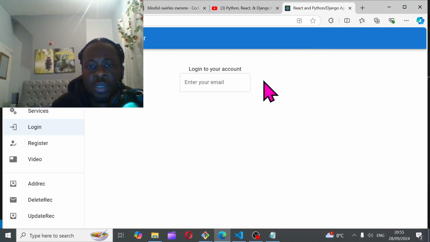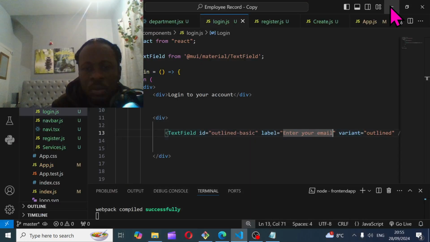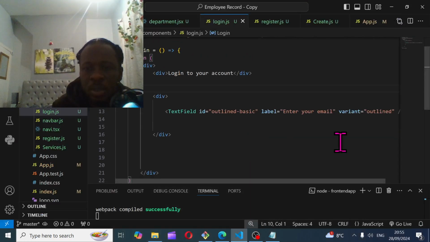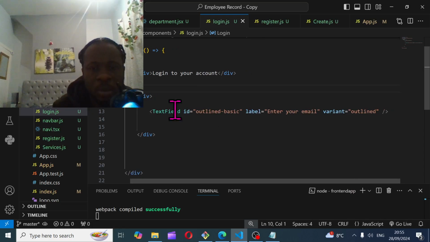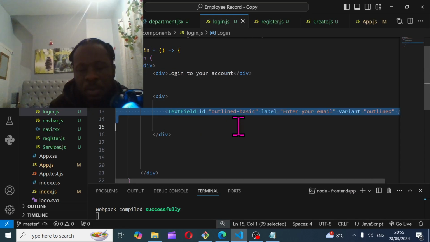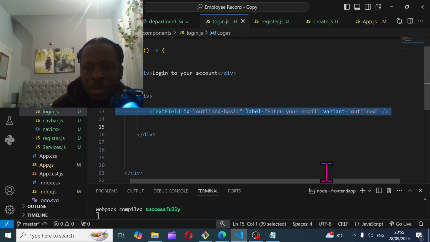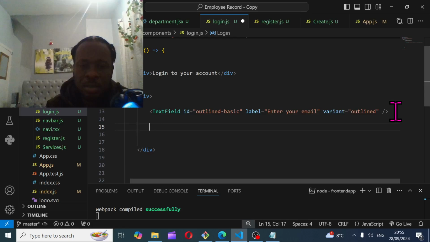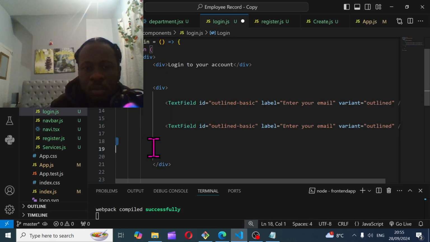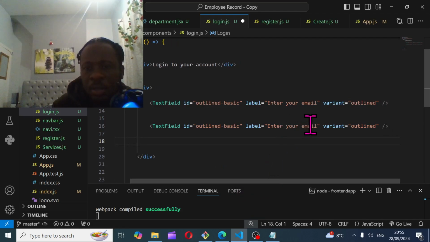Now the next field we need is a password field where the user can enter their password as well. So the same thing, what you need to do is simply copy this code and paste it. So I'm gonna say enter your password. Now you need to add a field called type.